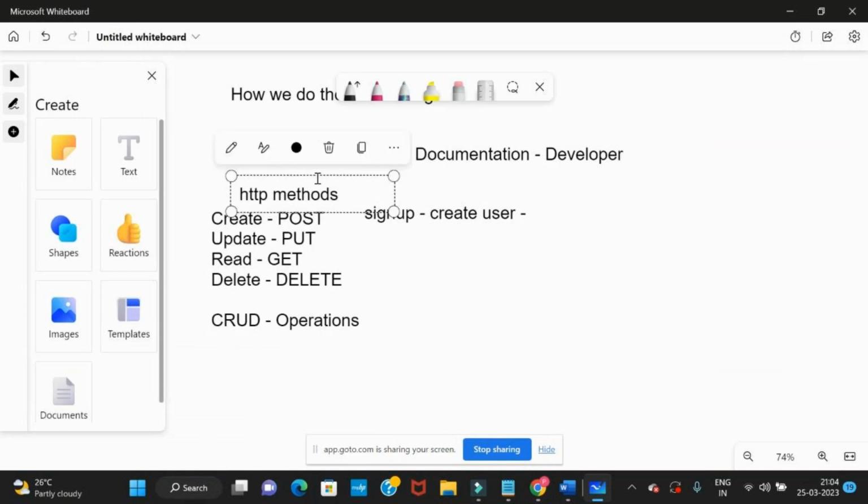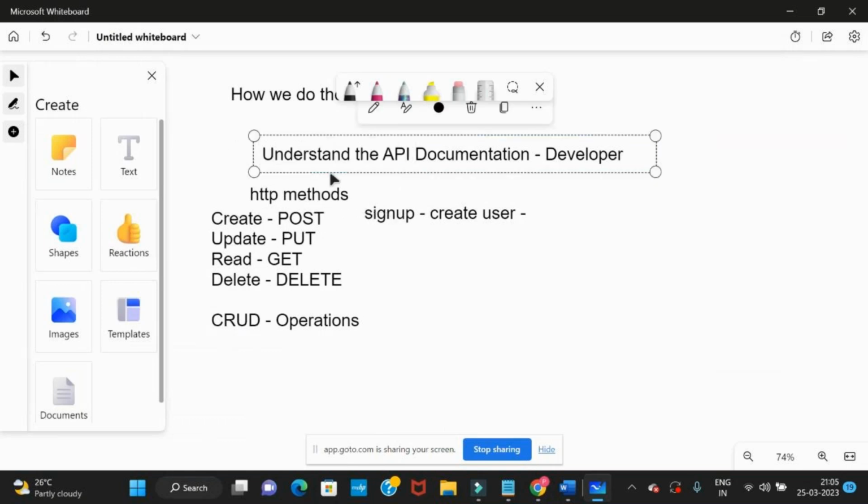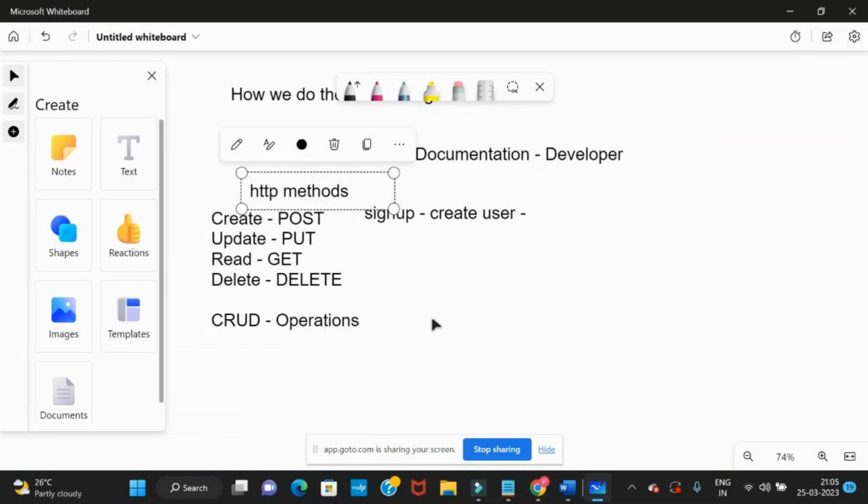Okay, repeat it again. Whenever you create something, create means the post method is called internally. When you create a user, which method is called internally? Post method is called.